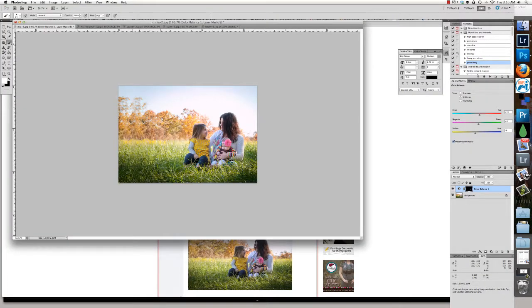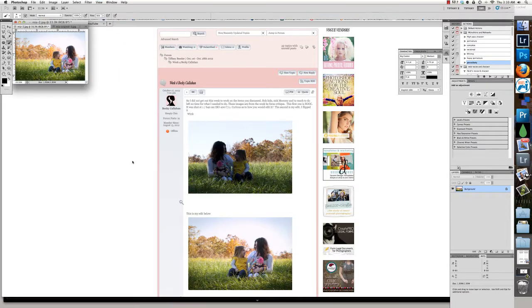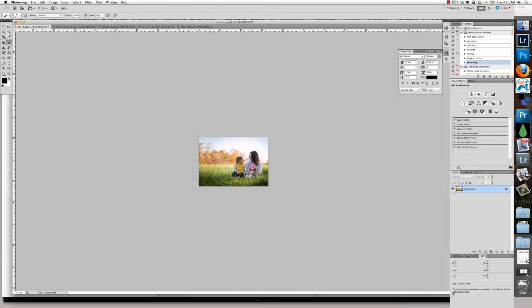Okay, and you can kind of see we've got some repeating patterns here. A good trick is when you make an image smaller into like a thumbnail size, you are able to see sometimes things that you might not necessarily have noticed. So you can see how the two blades of grass and the two trees. So this is definitely something we're going to want to correct.